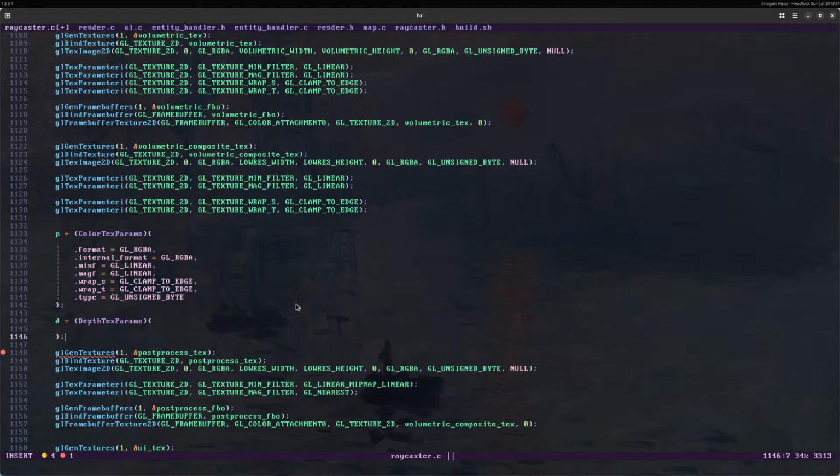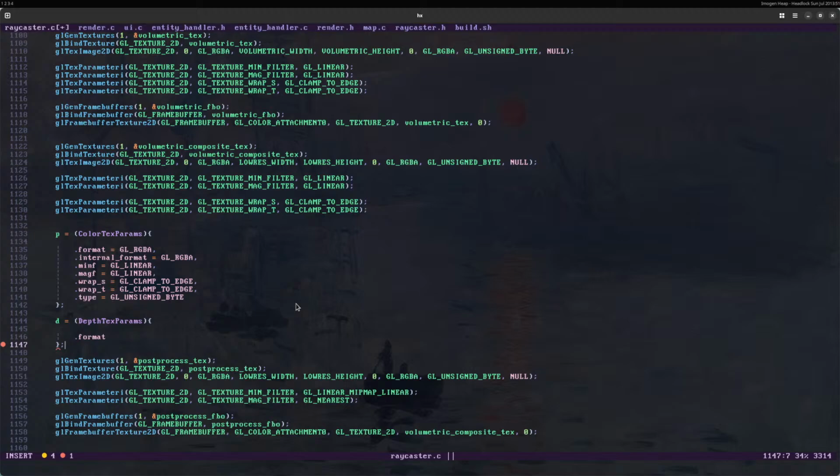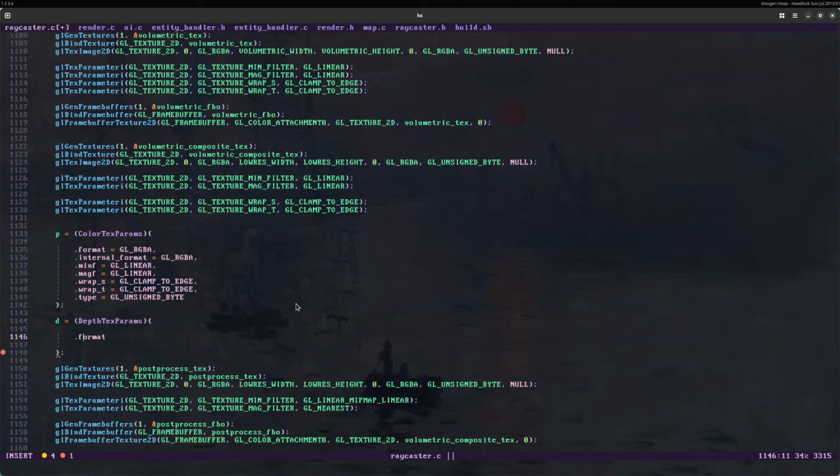I've learned so much through this project, though. I got this comment that I should rewrite it in Vulkan, and I might one day, but I would like to finish it first.